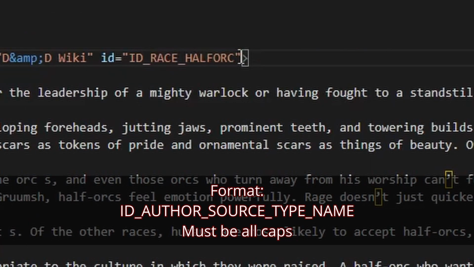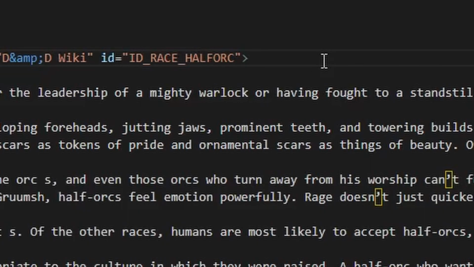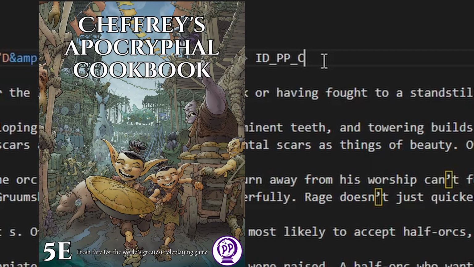So next we have source, and that is like the specific book. Then we have the type and then the name. So it would be race, and then you have Orc. So if I were to do an ID off the top of my head, I'd be ID. Author would be, let's say, PP for Port and Press. They do some homebrew content, which is pretty nice. And then the source of their content, they've done one called Shaffrey's Apocryphal Cookbook.